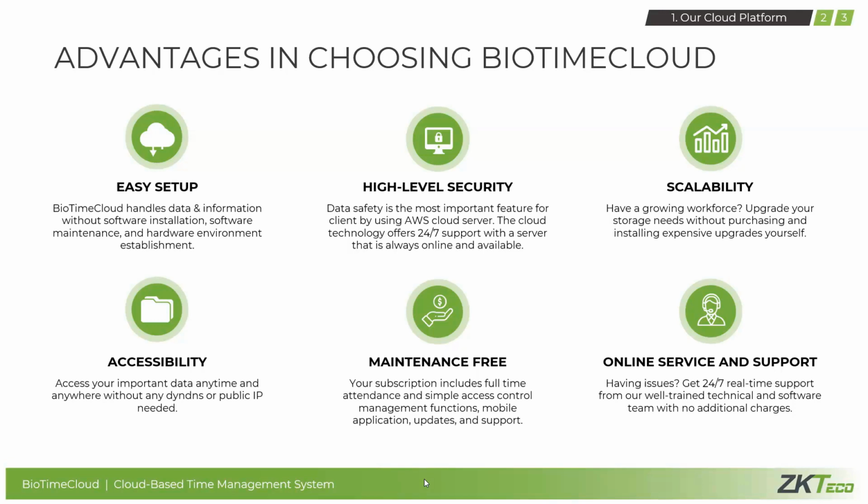Next is scalability. Whether you have a growing workforce or the number of employees in your business is growing, you can upgrade the number of employees based on your requirements. The storage will not be increased at the start, and there is no upfront cost when we talk about scalability. That means you just have to purchase the number of employees for your current requirement, and based on your requirement you can increase. So that is scaling up. That is the main advantage of using the AWS cloud.